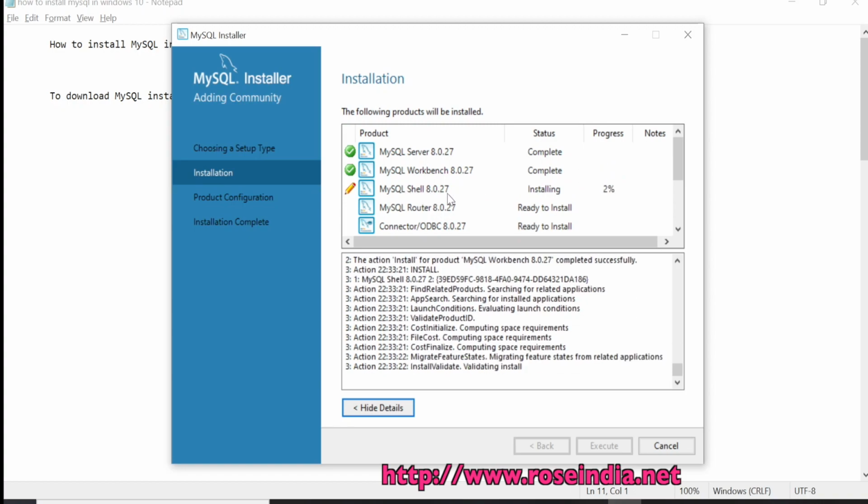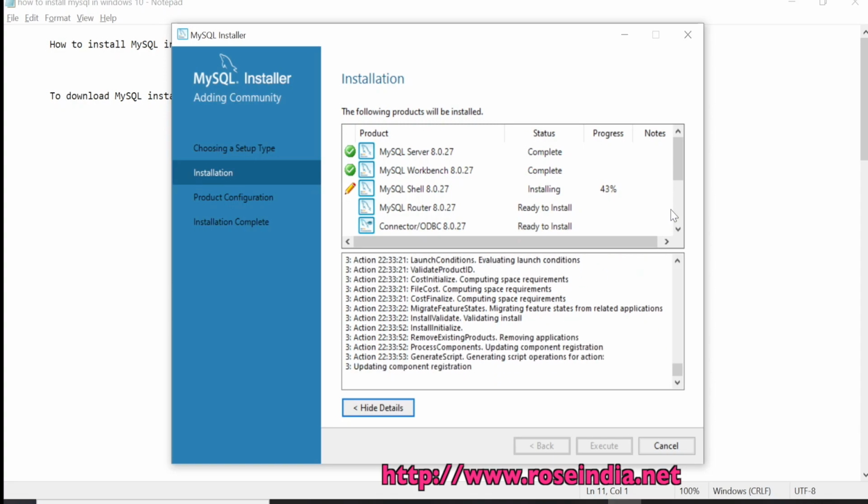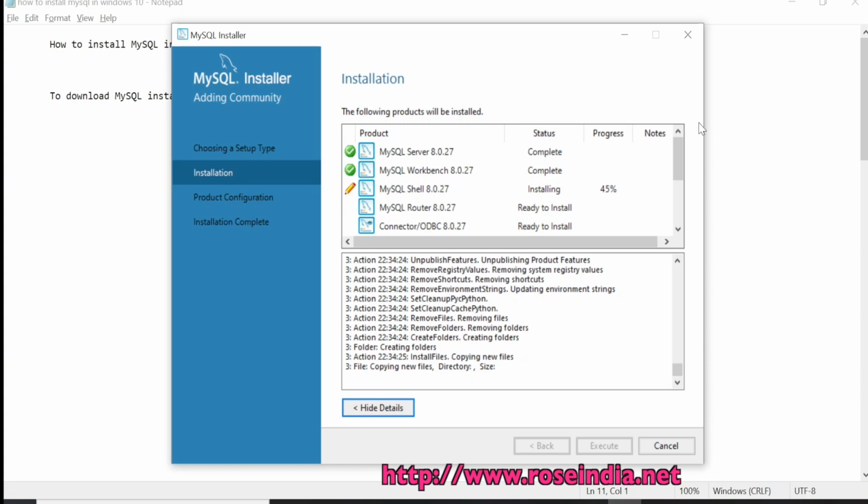Now it is installing the MySQL Shell. Installation is still in progress.